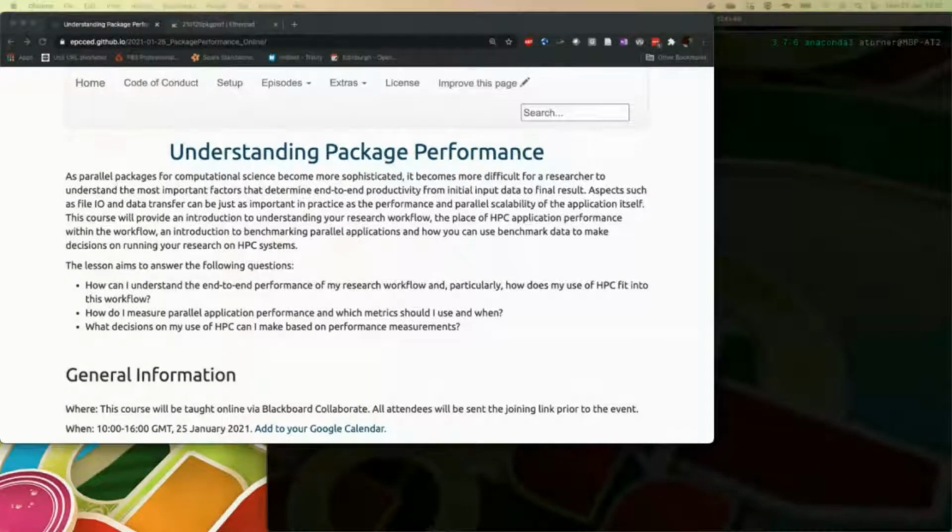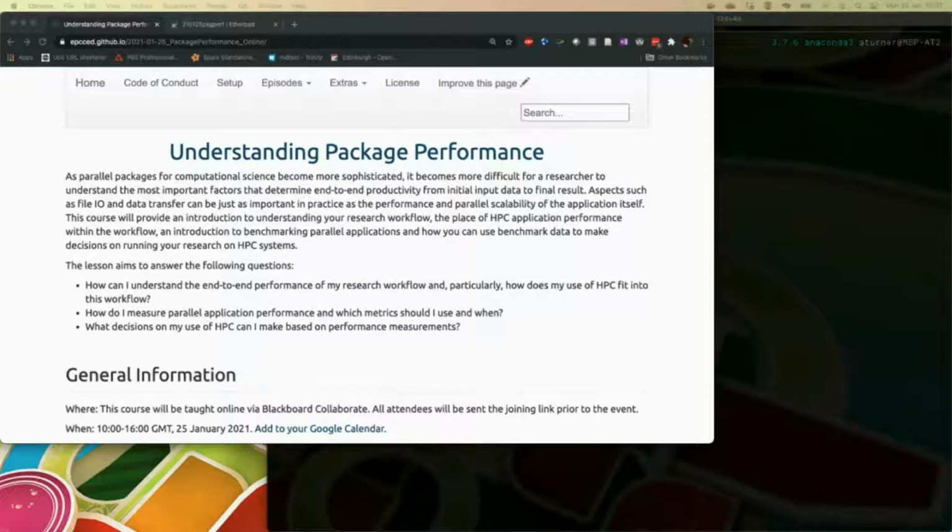So normally at this point in the course, I would be saying here is where the toilets are, here is where we're going to go for lunch, and here's where the fire exits are. I'm not going to do any of those things because we're online. Hopefully you all know where the toilets and fire exits are, wherever you are at home or at your place of work. So I'm assuming that you've all made yourselves safe and comfortable in that way.